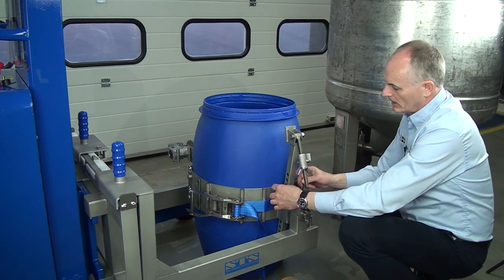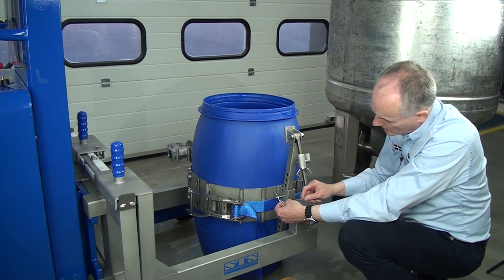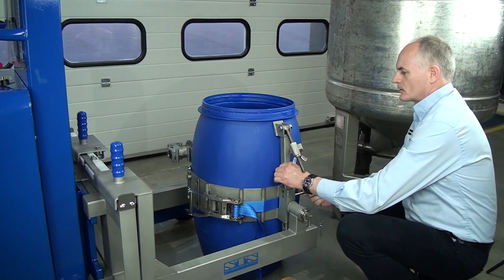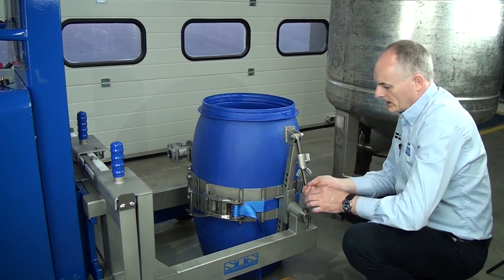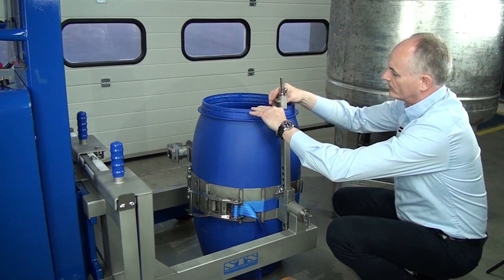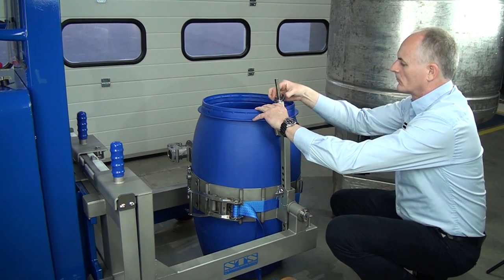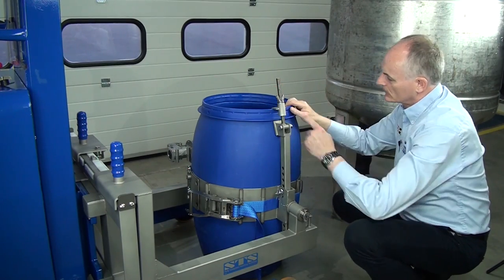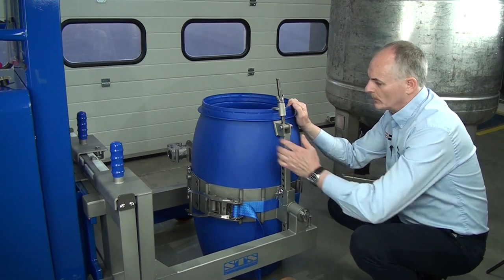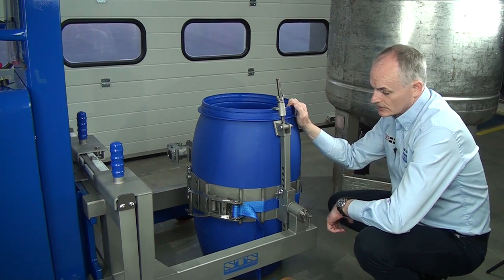Then this is the rim clamp, and this goes underneath the lip of the drum. And we can adjust this again, so we can change the height of this. So we take this pin out, we can set this at different heights, put it under the drum, put the pin in, and we hold this up underneath the drum, and then spin down the nut. So this supports it in the vertical, and it doesn't matter how slippy this drum is, it enables the band to cope with these egg-shaped mousers, slab-sided plastics, or the steels, traditional type of drums.